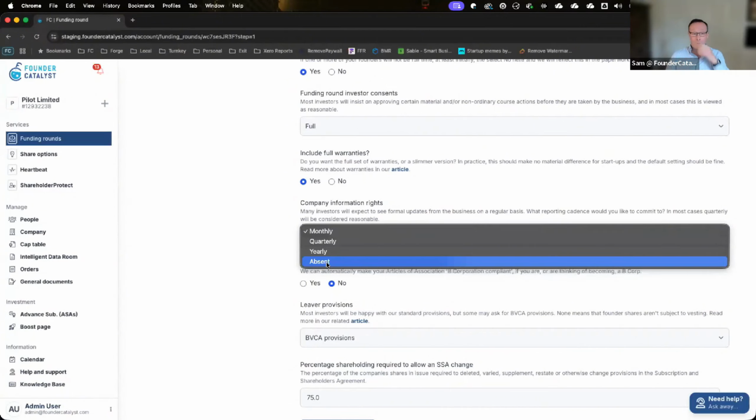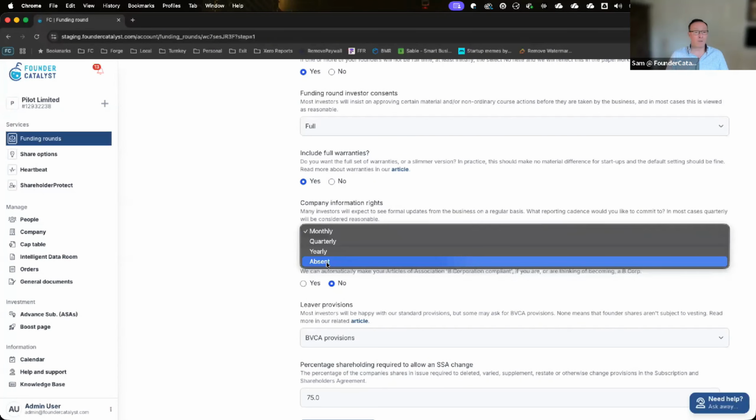As an investor myself, I want updates. I don't want them monthly. I think that's a distraction for you. And honestly, I'm not going to read a monthly update. I think yearly is a long time in a startup. I think that's too long. So I think quarterly is the perfect cadence. It's just long enough for something interesting to happen, and it's not so long that the company could have disappeared in that year.